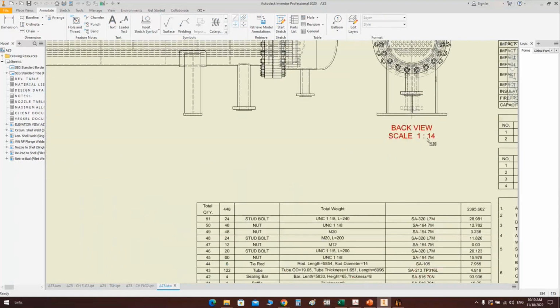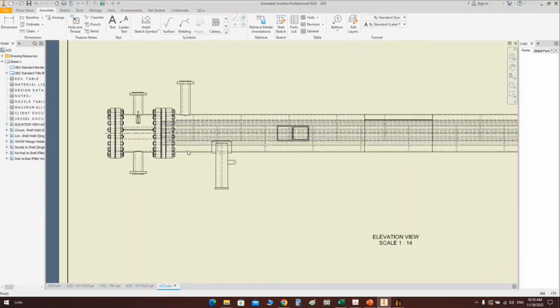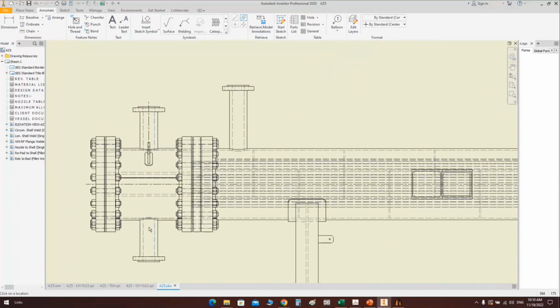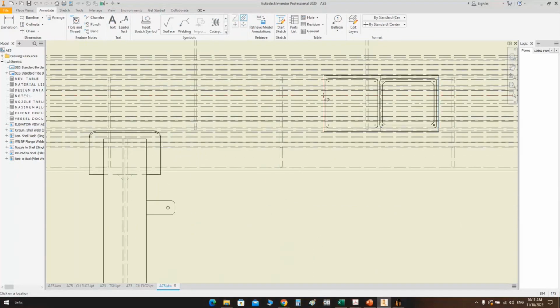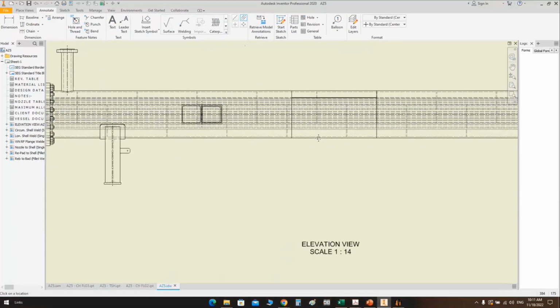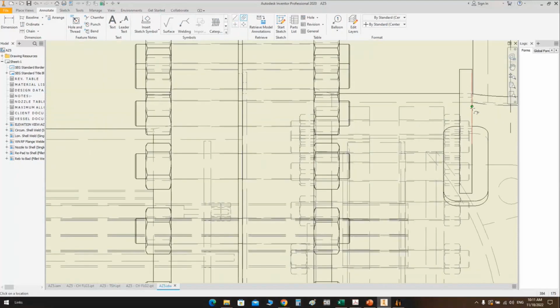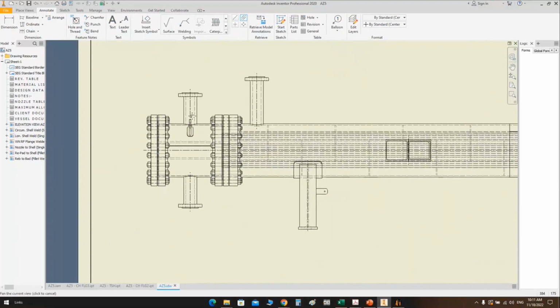And let's move this title a little bit down here, and the elevation, the same, let's move it a little bit here. And let's add some center lines for nozzles. Saddle, or the nameplate to define the location of the nameplate, the second saddle, those nozzles, the lifting lug location, and it's the same.